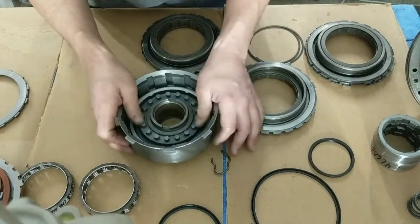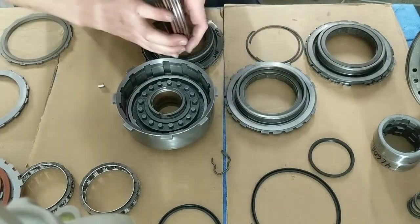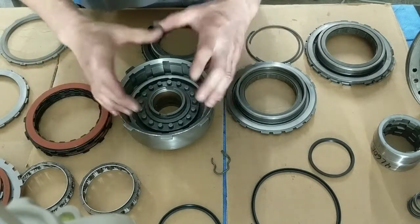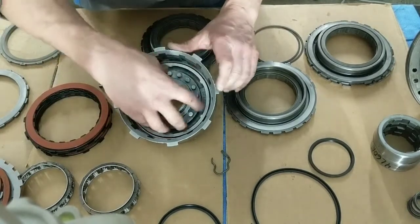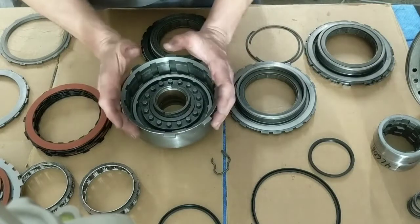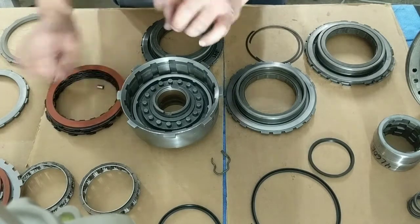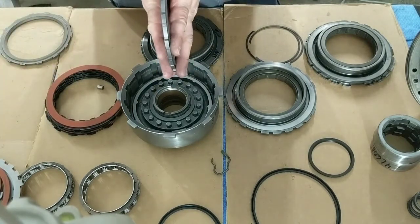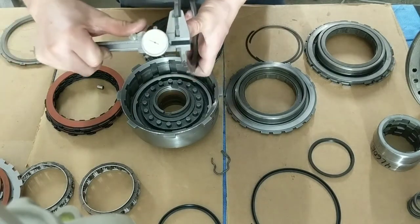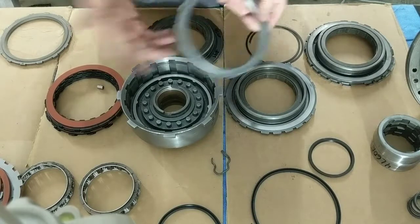What that does, it lowers the ledge to let you get 5 frictions in here, okay? The more frictions you have, the more holding power this has. The more holding ability this has, the more holding power. So you're going to apply more power and it won't slip. You can now fit 5 in here with the help of the different thickness apply plate. These come in different thicknesses. If you do not have a dial caliper, you can just look at it and tell what the thickness is. How can you do that?